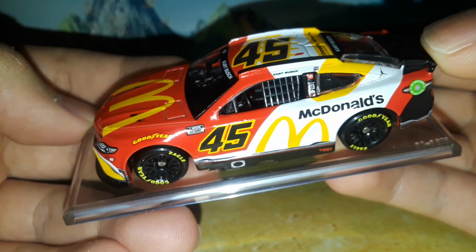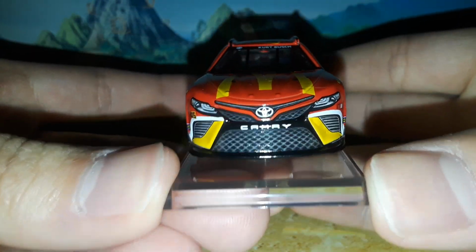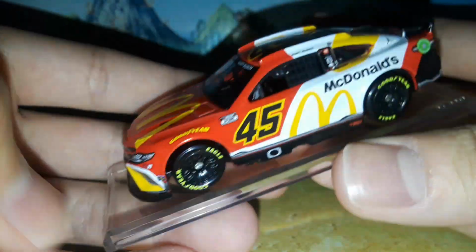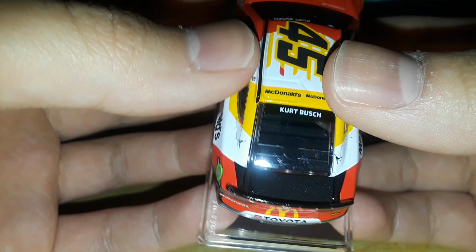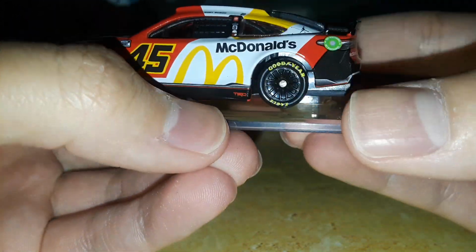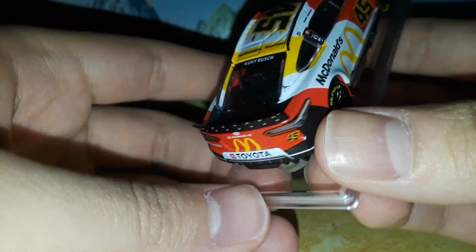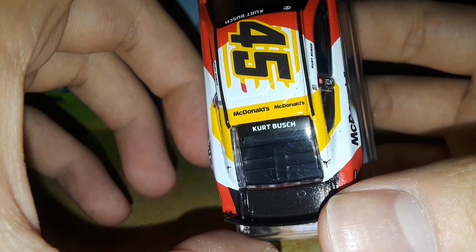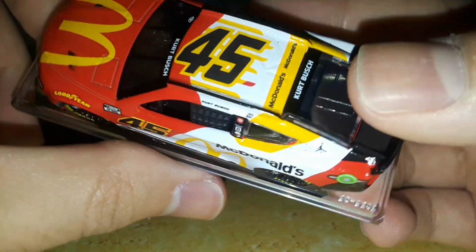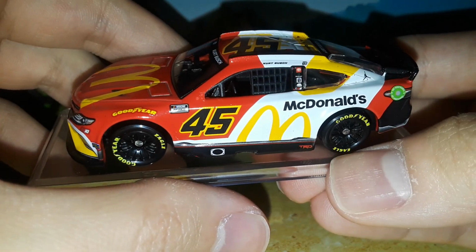Now, of course, all the McDonald's cars, I still don't know why this car's on a base. There's no Monster Energy on it because, like I said before, they can't have it on the 1/64. So, yeah, that's going to be a bit blank. If you're a diecast custom maker, you're probably going to want to place some Monster Energy logos there if you have the proper water slide decals, instead of just putting a paper decal on there. But, you know, people will find their ways to have Monster Energy 1/64s.